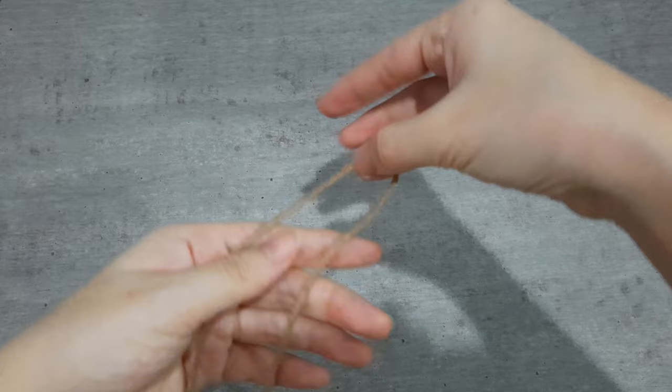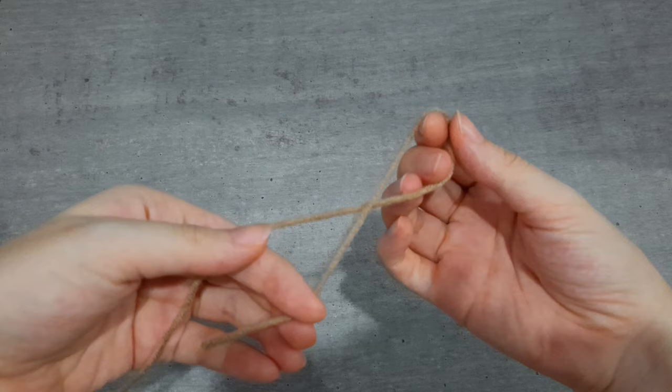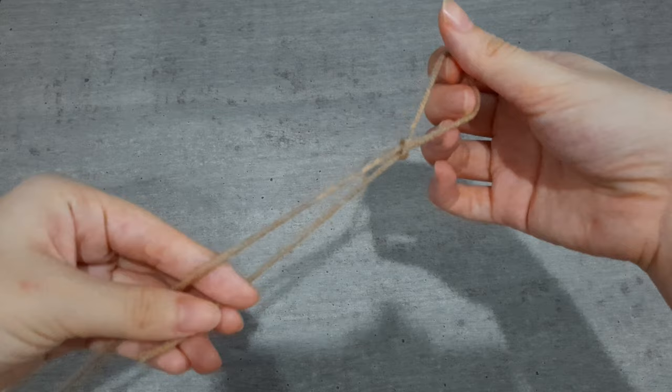So to make the squares, we're going to start off by making a slip knot. Just twist the yarn and then take the longer end and it'll basically make a slip knot. I don't really know how to explain this one, but I hope you understand just by seeing the video.